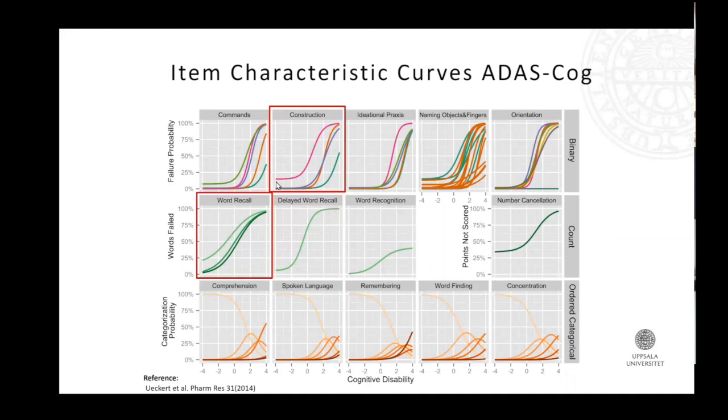And when it comes to tests, what you typically want to do is you want to have for the test population some easy questions and some hard questions and some in the middle, so you can actually distinguish who is having a high ability and who is not. And it's the same when it comes to clinical outcome assessments. We would want to have, for the patient population we're interested in, tests that can actually discriminate where they are. And in terms of these mathematical functions, that means that what we would like to see is that they're distributed with their inflection points across the interesting space.